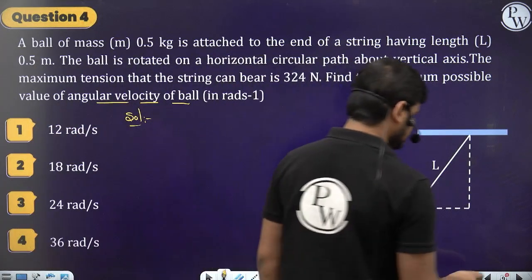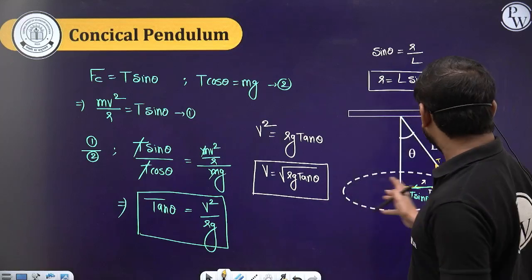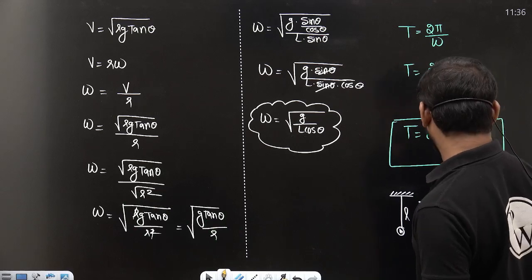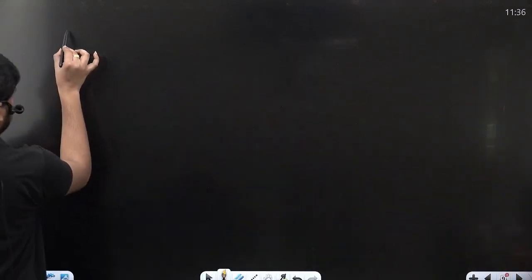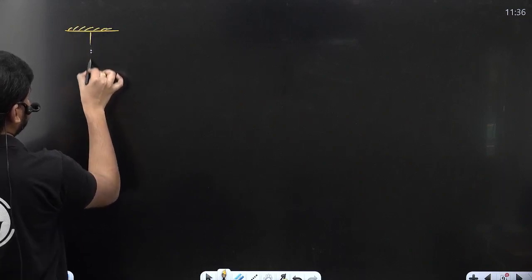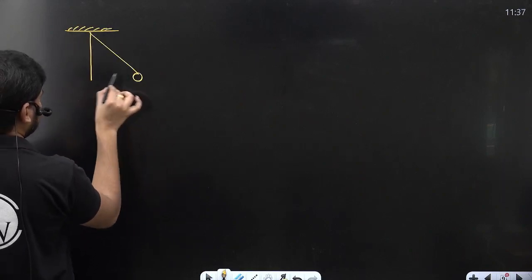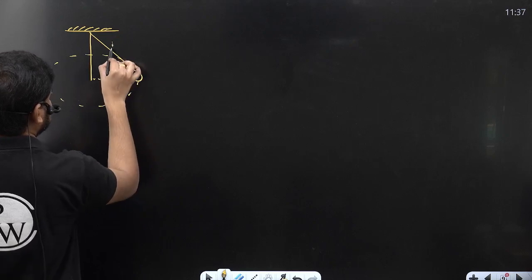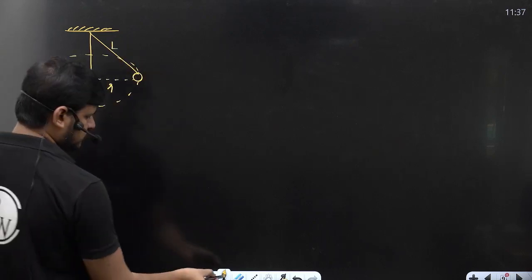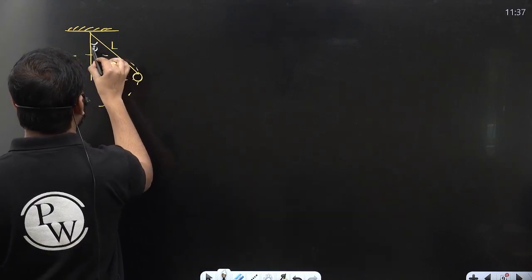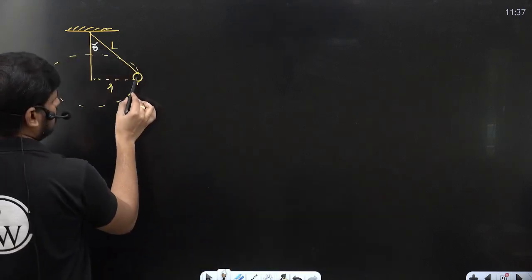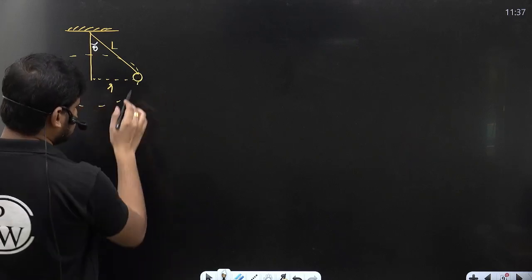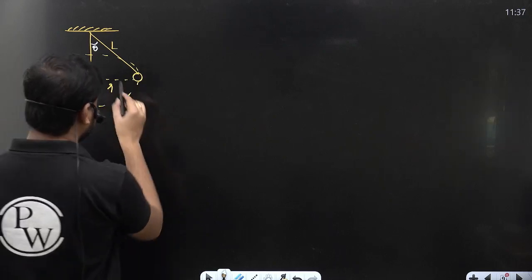See, here we have taken the linear velocity, m v square by r. If you take the angular velocity, or else I can write for the same conical pendulum before solving the question. This is the previous one, where the ball is attached this way and then it is moving in a circular path like this, and this is a string of length L, right? Now if this angle is theta, the vertical angle, with what angular velocity does it rotate? The centripetal force is m r omega square. So the same concept I am doing.